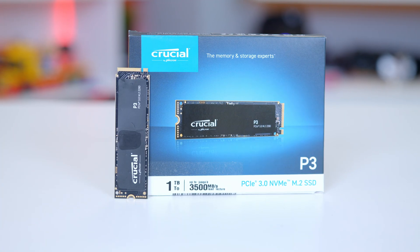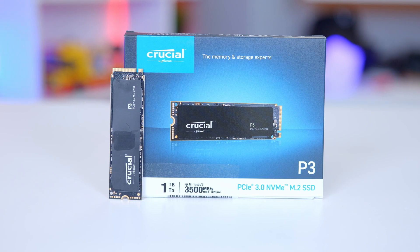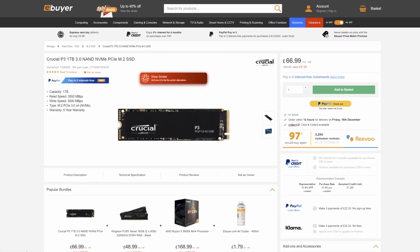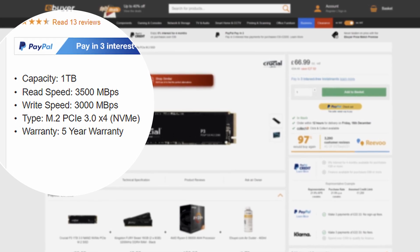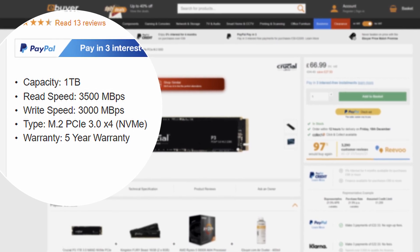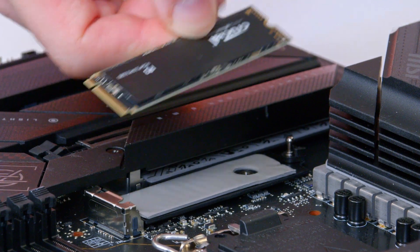This is a drive that's really designed for everybody — whether it's a DIYer, a general PC user or even more of a hardcore gamer who's looking for an entry-level fast storage solution. With a five-year warranty you're also backed in good hands by Crucial and Micron. Looking at the performance speeds, you get 3.5 gigabytes a second or 3,500 megabytes a second on the read with 3,000 megabytes per second on the write. That's great to see as often some of the more budget-oriented drives sacrifice write speed, meaning when you're copying files to the drive or installing new applications you're going to get slower performance, but the differential here is thankfully quite a bit smaller.